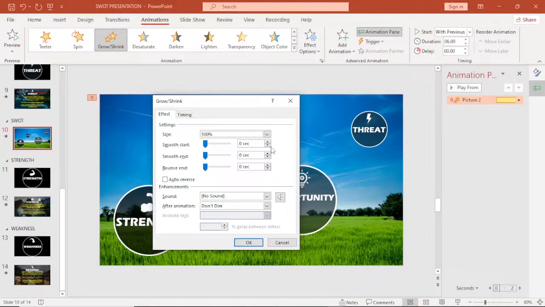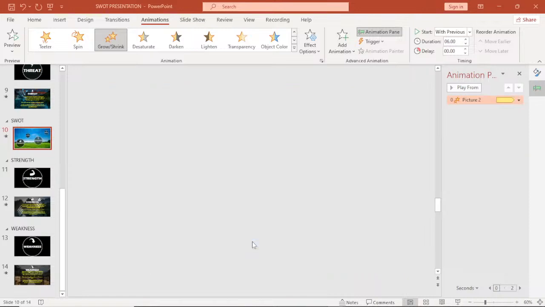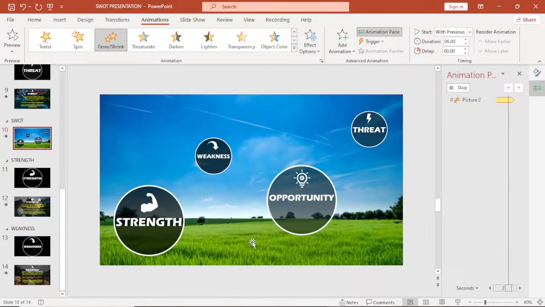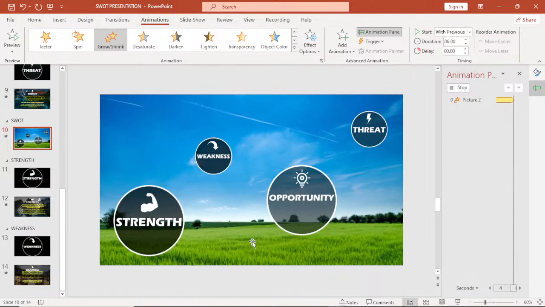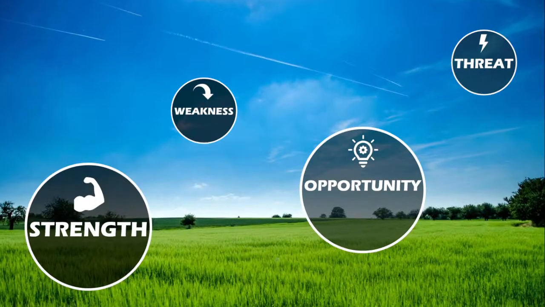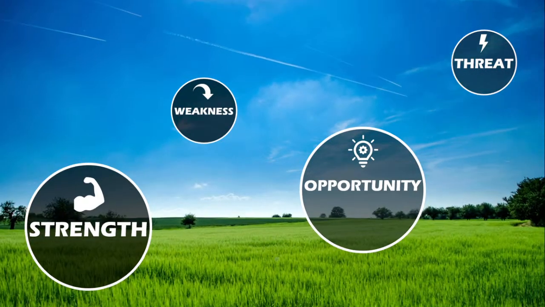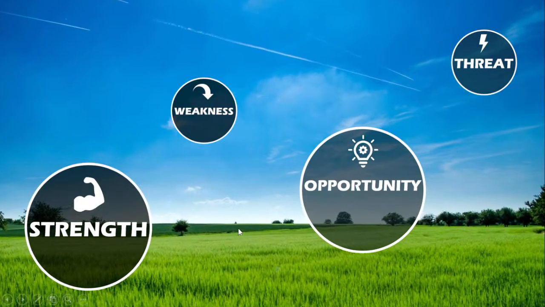Hit enter. Okay, now let me use 120. Enter. Okay, then go to timing. Go to timings and then until the end of slide. So once that is done, you say okay, and you will have this zooming effect. So if we click on this, you see what we have. It will continue to play till the end of slide.